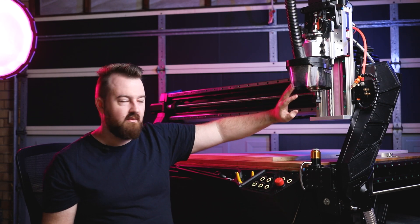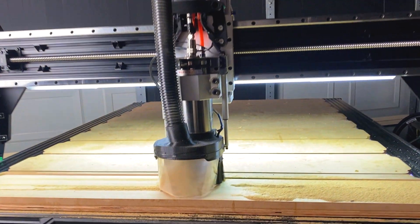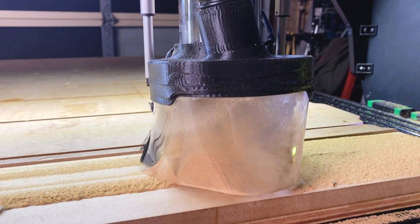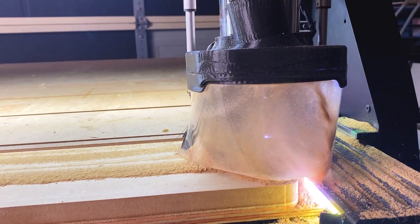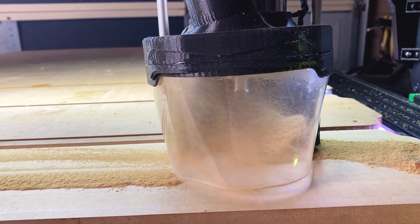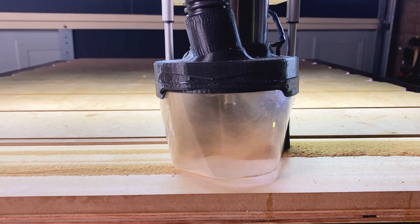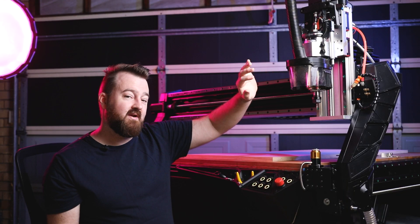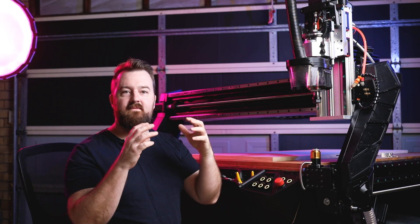I've put some clear vinyl on the front and a brush on the back, and that works out pretty well. When I surfaced the spoilboard you can see it does a really nice job of picking up all those very light particles. I'm just using a shop vac to collect everything — not a special high-powered vacuum — but the shop vac does more than enough, picking up fine particles and leaving heavy debris behind for vacuuming afterwards. I'm going to keep this similar design for the next iteration once my new 3D printer arrives.